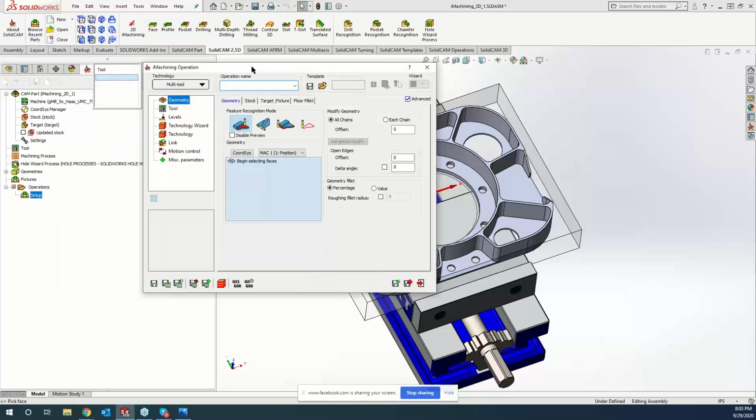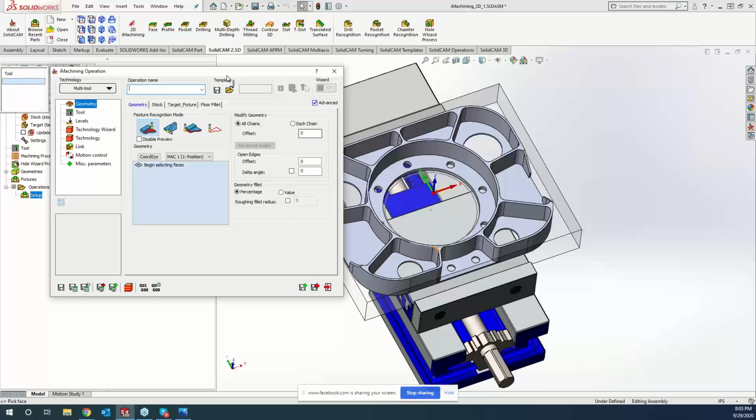Now, if you are running 2019 or older, this will look completely different for you. So this is what we're going to be covering over the next 4 episodes of iMachining here. And I want to go through these with a fine-tooth comb, just so you have a great understanding of what all these buttons do and how powerful they are for you.